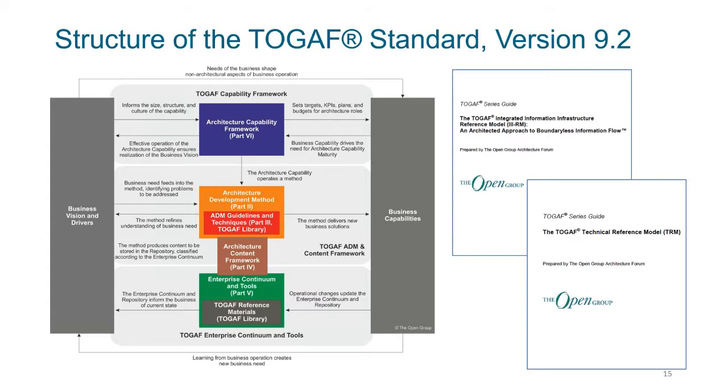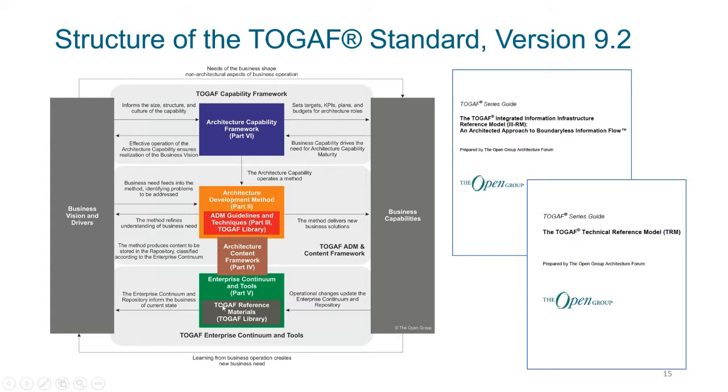So in addition to all of this, of course, there is the reference material and the TOGAF library, as I showed you a little bit earlier. So we're doing all of these colorful boxes in the bottom two thirds of the screen in an effort to establish what we call the architecture capability framework at the top, right? So collectively, all of those are, as I said, the components of your enterprise architecture based on TOGAF.